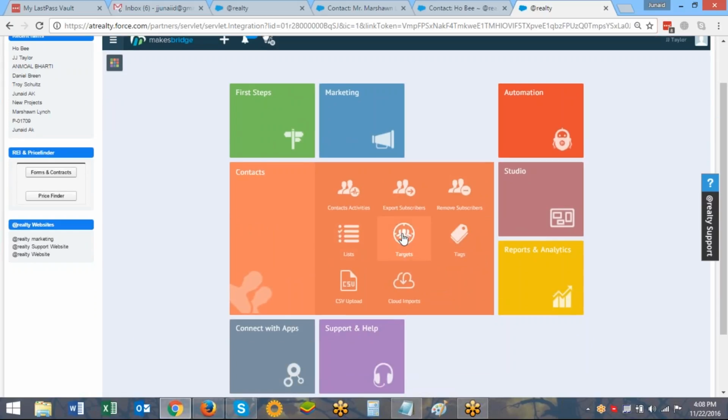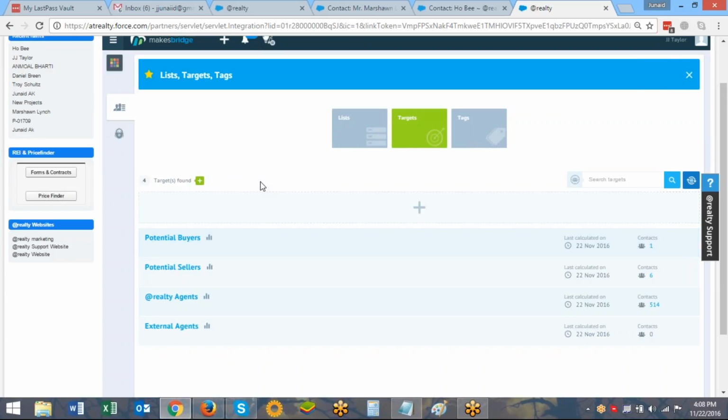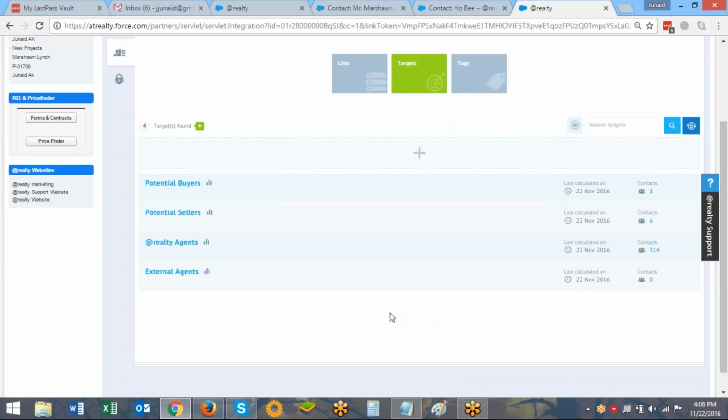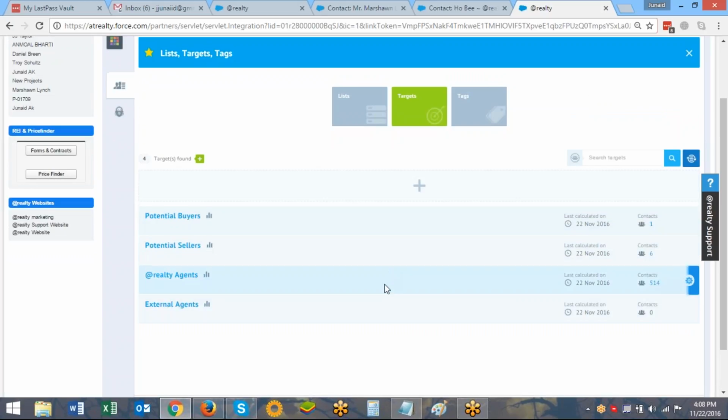I'm going to click on targets, and then the next screen is going to come up. Now, all of your accounts are preloaded with these 4 targets. I'm sure most of you have already seen them, potential buyers, potential sellers. It's for your ease to create your emails and send them.